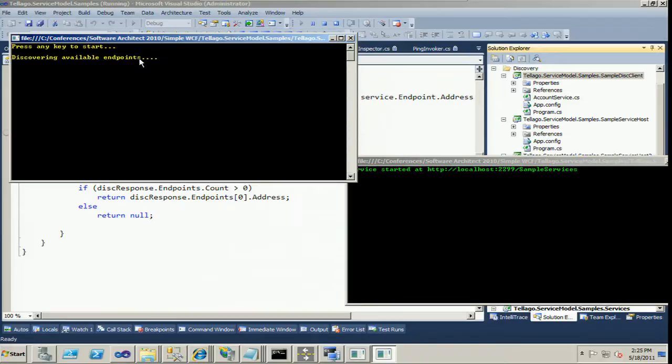Now, we traditionally make the mistake of mixing discovery with load balancing. And those are two different things. I'm not necessarily interested in distributing load. I'm interested in discovering the endpoint at runtime without the need of having a registry, without the need of having a centralized metadata repository, which is another approach to enable this. But this is a protocol in which the services and the clients are constantly announcing themselves to the network.